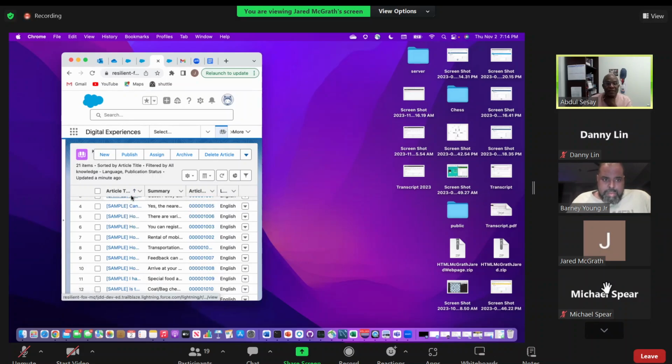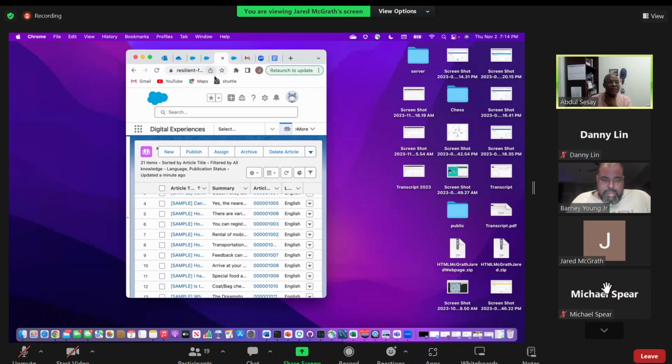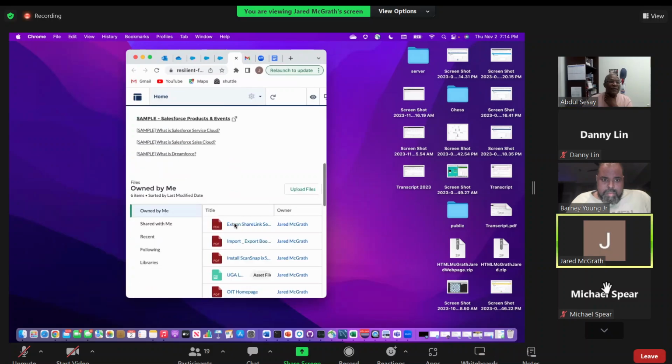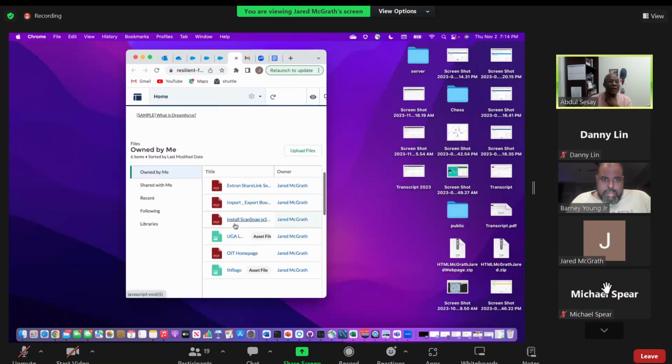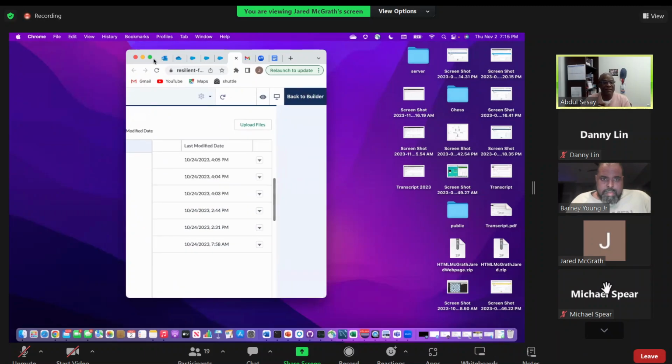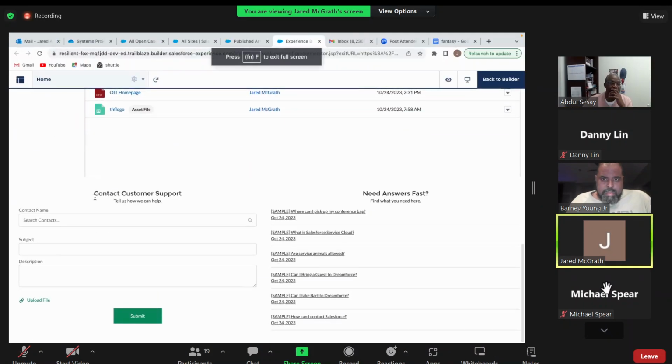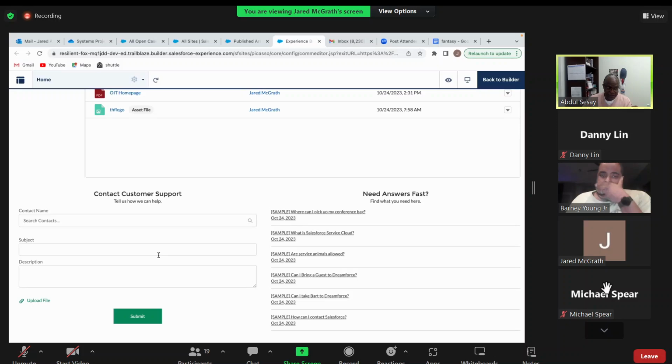Sanjay also had the same question, but it's very straightforward. It's just a couple of steps. Do you want to maximize your screen? Okay. So we had our customer contact right here. But the question I was having was, when you send a contact from there and then you go to the experience site, you can't see it. That was a question I had from CNJ, and I gave them a few steps, but I don't know if those steps really helped them. But we can go through it from here.